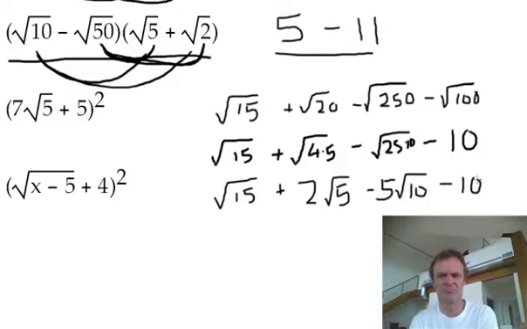I can't see if you can combine anything there. That might be the answer. That might be it, folks. It looks like I've got a root 15, a root 5, and a root 10. Horrible looking answer, but I can't really combine anything there. So that must be it.